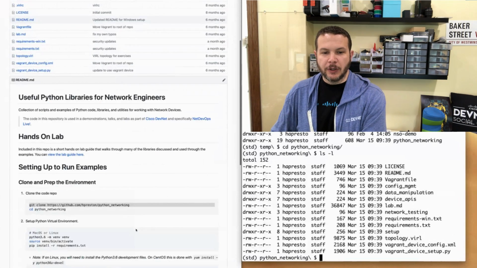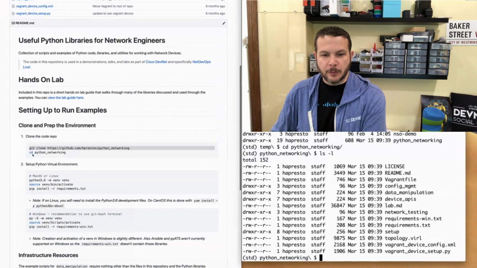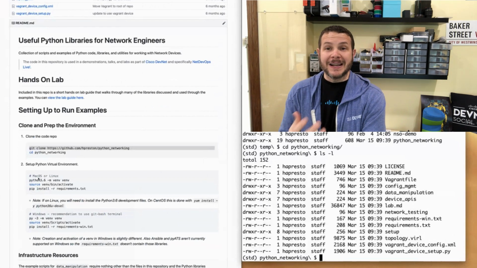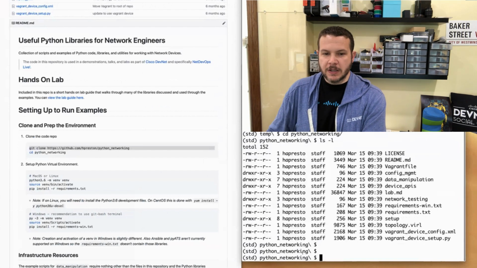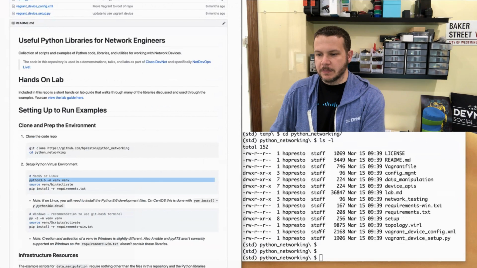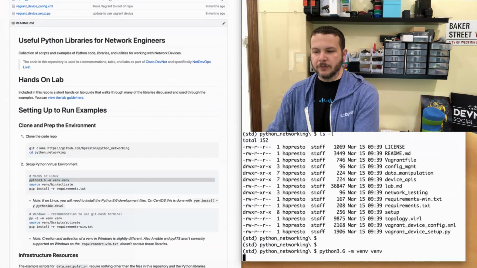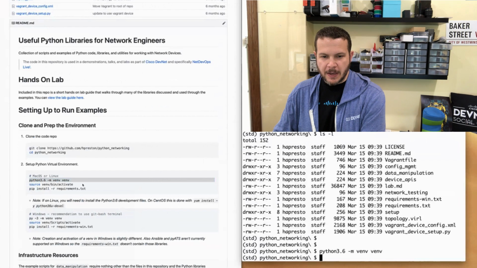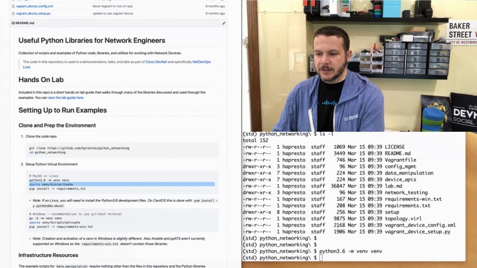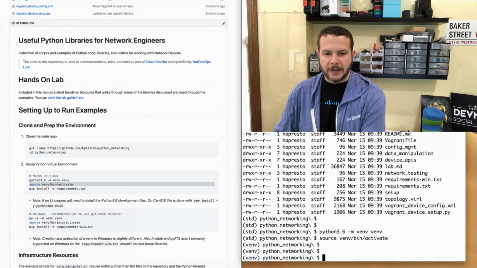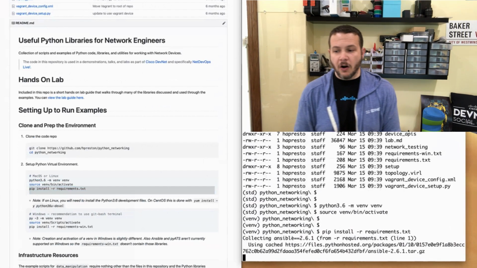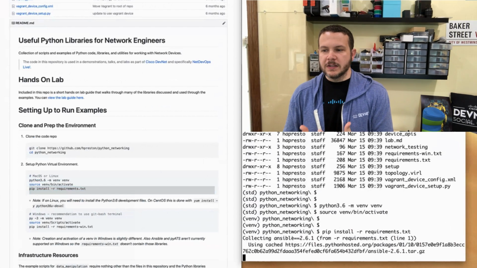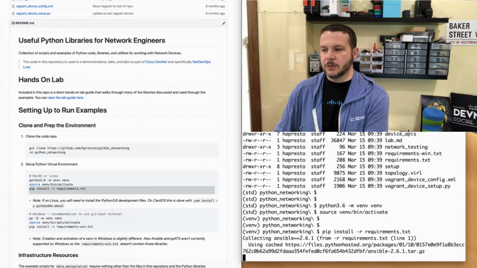If I wanted to keep looking at the examples and go through this, well, it's a Python example, so we need to create a Python virtual environment. The commands here show me how to do that. On a Mac or Linux, I'm going to run this command, and this will create a Python virtual environment. The next command is source, which activates the virtual environment. I think we've talked a bit about Python in the past, and I'm sure we will again. Then this pip install command installs all of the requirements for this repository inside of my virtual environment.